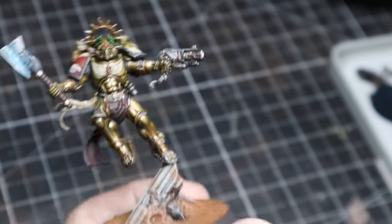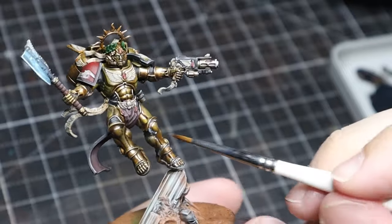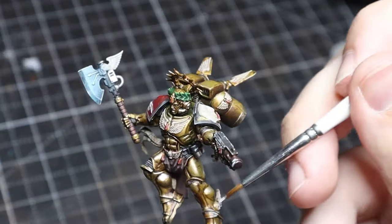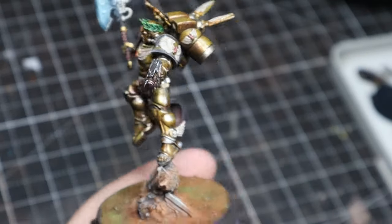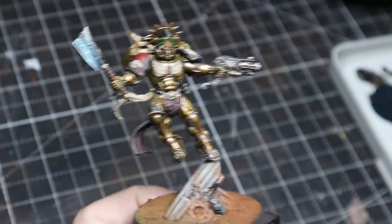Now, if your gold has some copper or some zinc mixed in, then it might, because of those elements being found in it. But pure gold doesn't. And as we know, Commander Dante's armor is gold. His death mask is described as a golden helm. So I really debated. I said, I don't know if I want to do that.